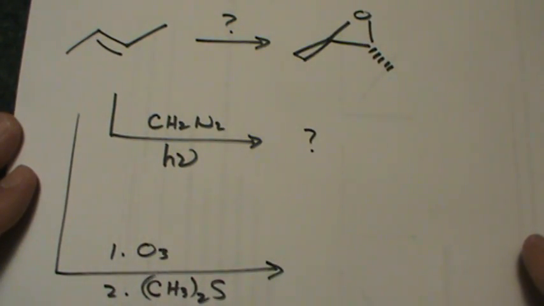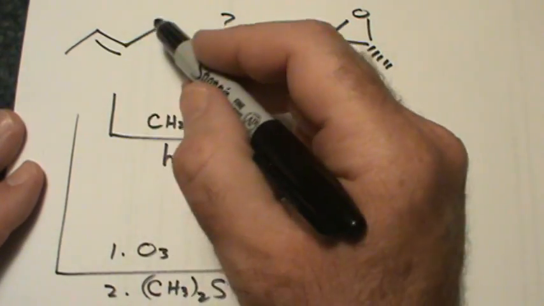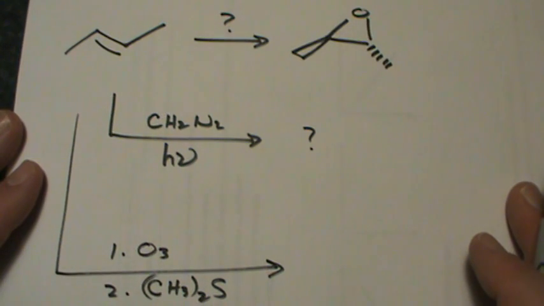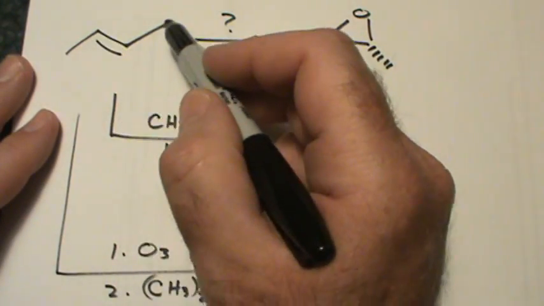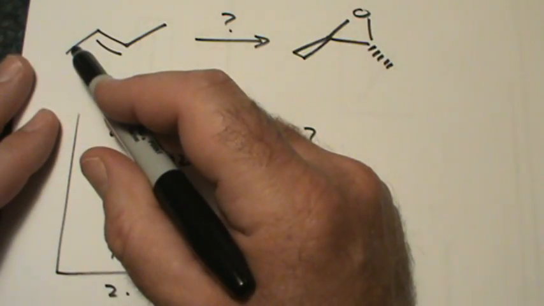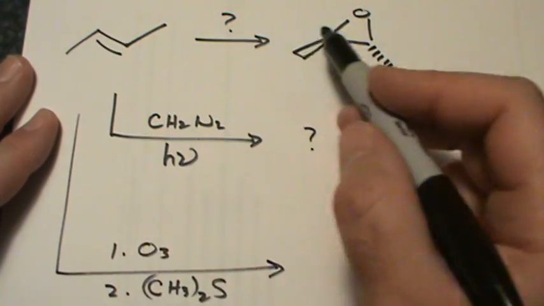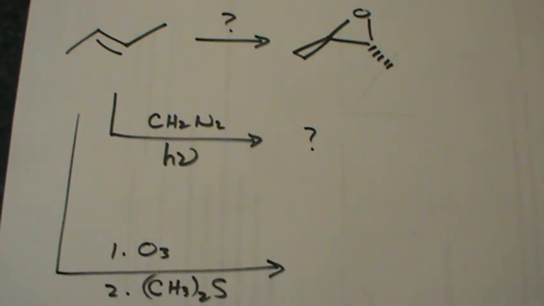that is shown? And what you want to notice is that the oxirane has 4 carbons, just like we had here. So the skeletal system or the scaffolding of the molecule has not changed. We've got 4 carbon scaffolding here and a 4 carbon scaffolding here. We even have the same stereochemistry. This is trans, and in this oxirane structure we've got trans methyl groups. So clearly we're looking for a reaction that's concerted, that will maintain the stereochemistry that's present in the trans-2-butene.